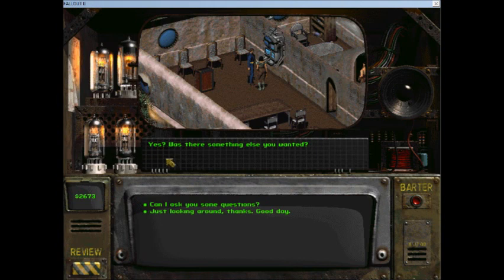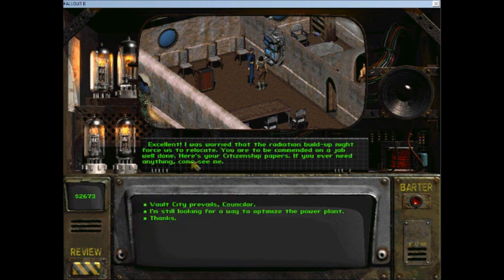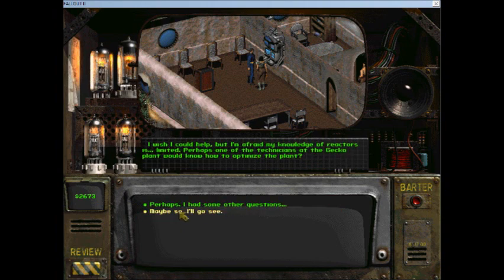Can I ask you something about the question, I repaired the Gecko plant. Excellent. I was worried that the radiation buildup might force them to relocate. You are to be commended on a job well done. Here are your citizen papers. If you ever need to come to see Vault City, your privileges are canceled. I'm still looking for a way to optimize. I wish I could help you, but I'm afraid my knowledge is limited. Perhaps one of the technicians of the Gecko plant would have something to do.